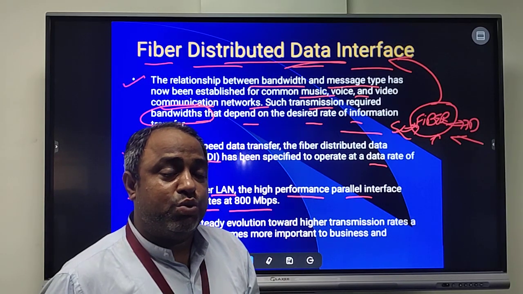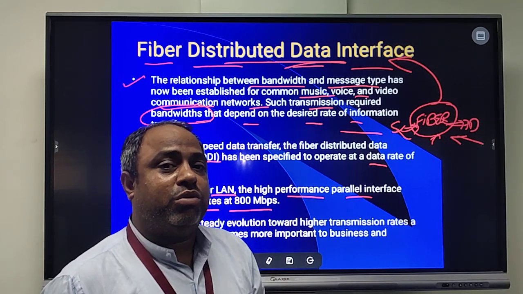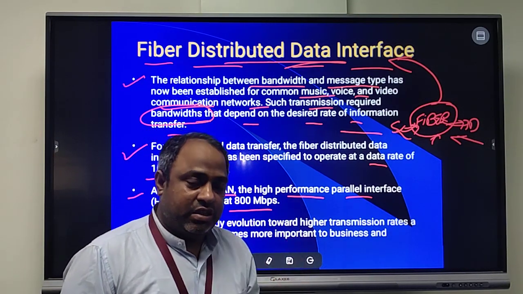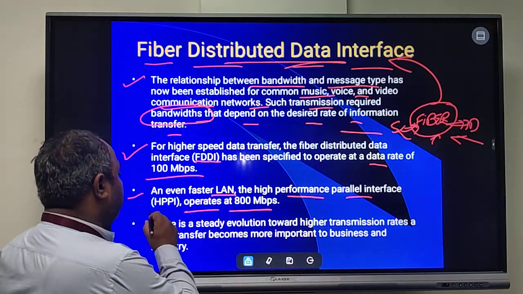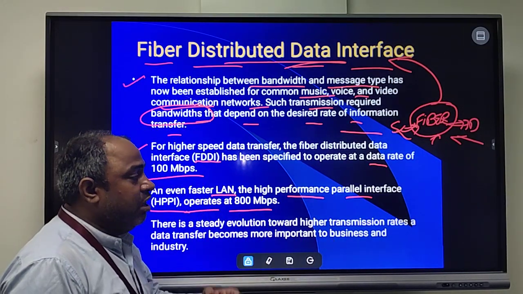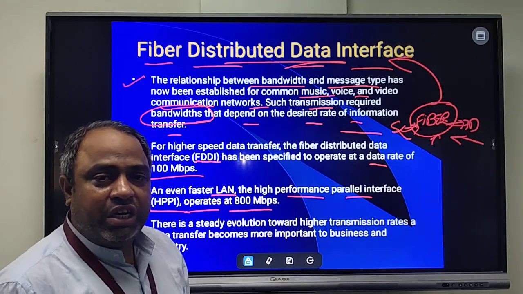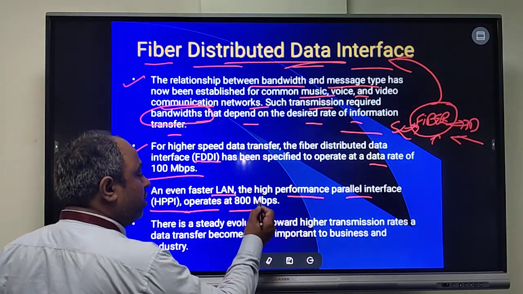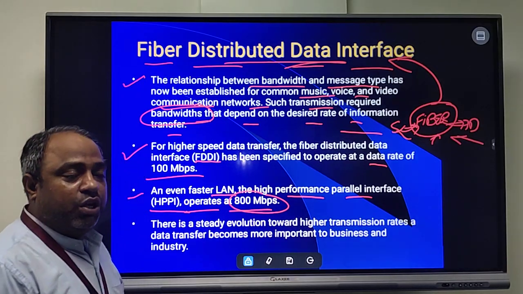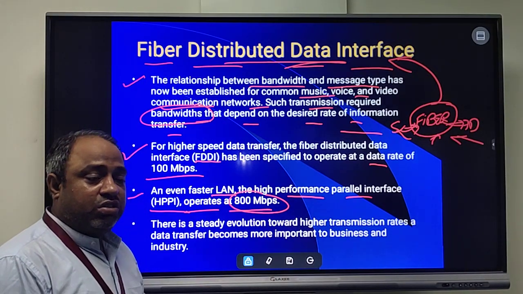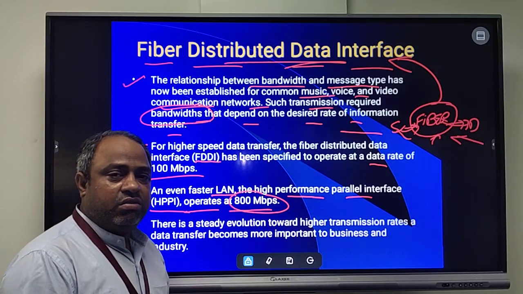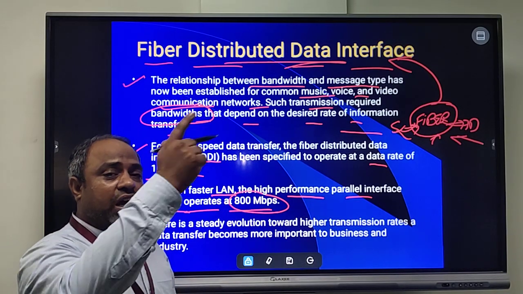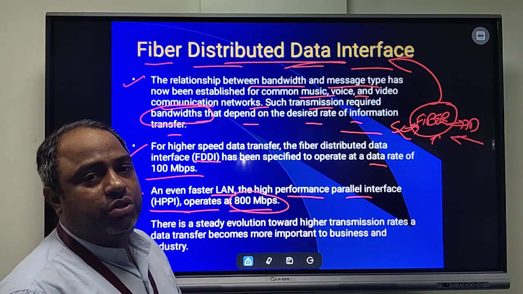If the data rate is perfectly used and data is efficiently transferred from one side to the other, it means you can share a large amount of information without any hesitation. So HPPI, the high performance parallel interface, is used for data transmission without any delay and without any information lagging. You just share the data. The approximate speed of data transmission is 800 Mbps, and you can imagine your data will be transferred from one side to the other in a fraction of a second. Just click and that data is received at the same time at the other end. If the data rate is fast, the destination is similarly used for that.